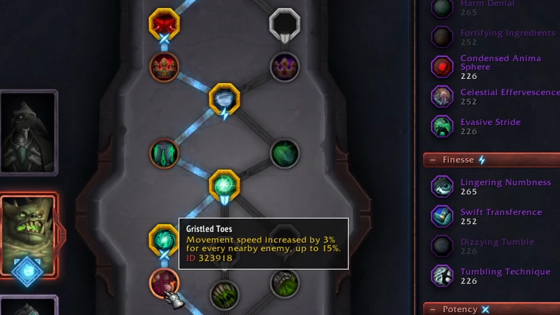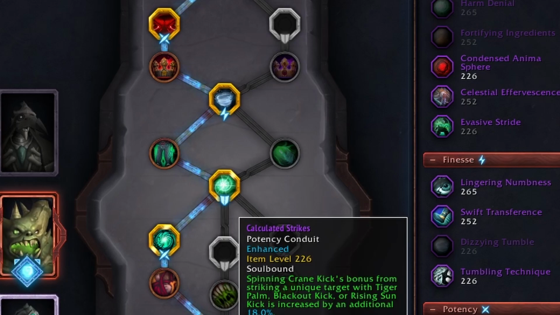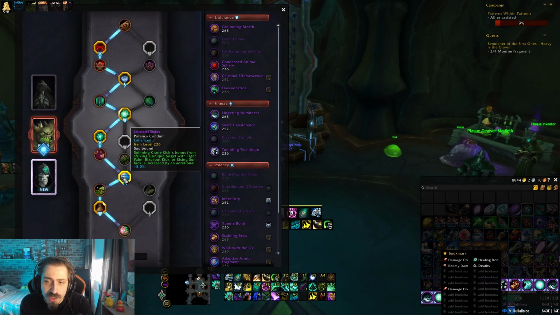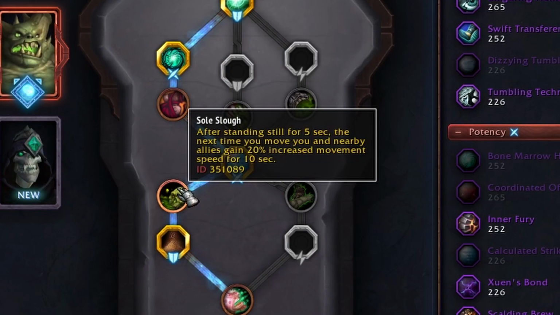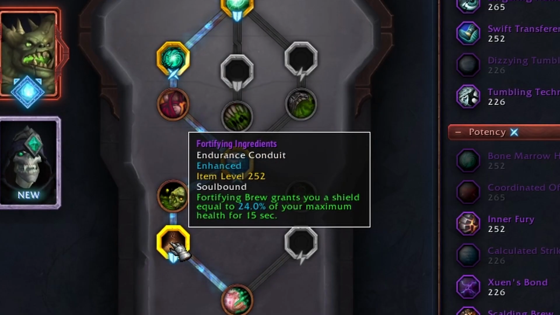Then we're going to go into Grisly Toes, then straight into Calculated Strikes. Spinning Crane Kick's bonus from striking a unique target with Tiger Palm, Blackout Kick or Rising Sun Kick is increased by an additional 18%. So this is just a flat out bonus damage increase to your major abilities. Then straight into Slow Sloth, then into Fortifying Ingredients.